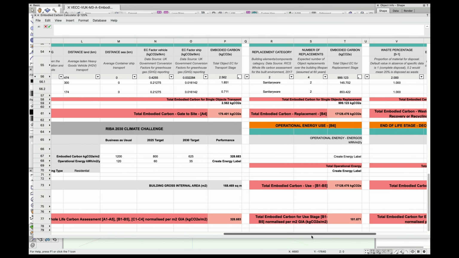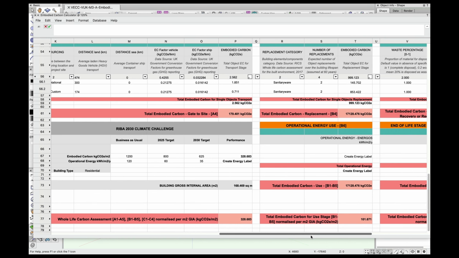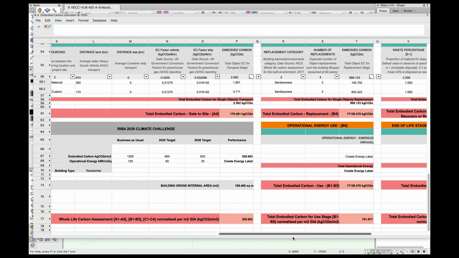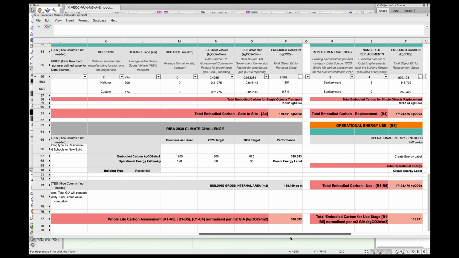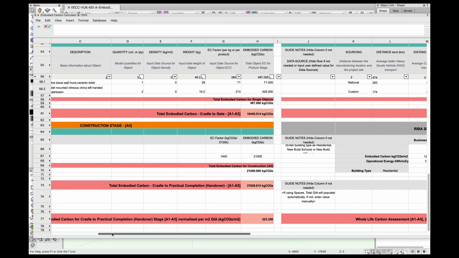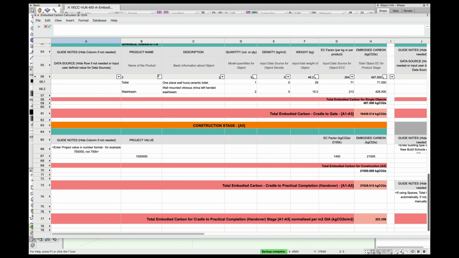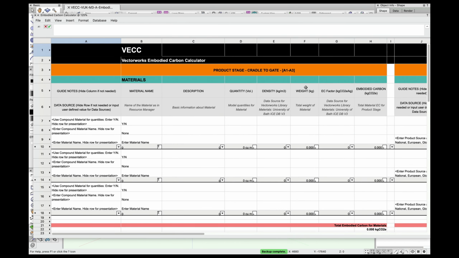You can also do some benchmarking for REBA 2030 climate challenge based on the results. And just to mention, there are a few notes and guidance columns which basically tell you what needs to be input for VEC to perform the calculations.